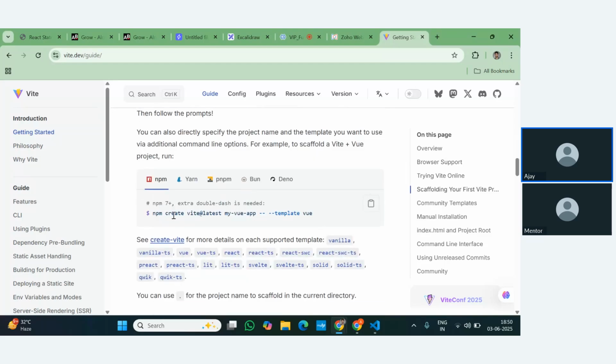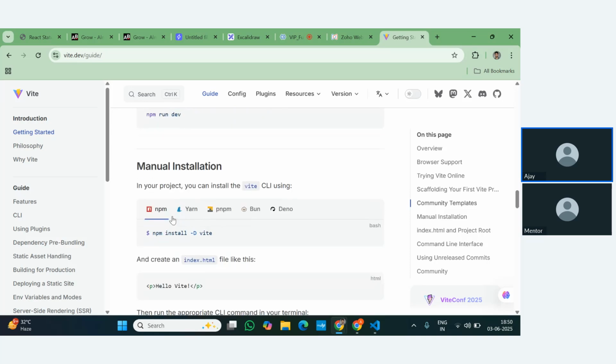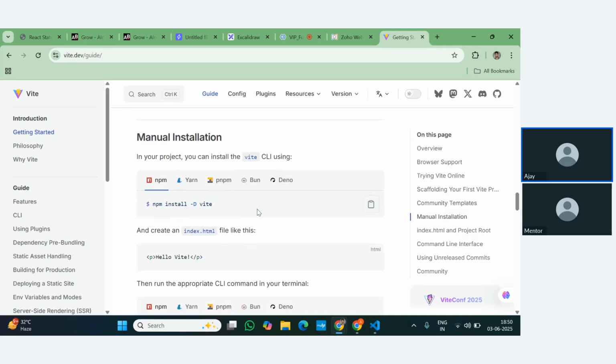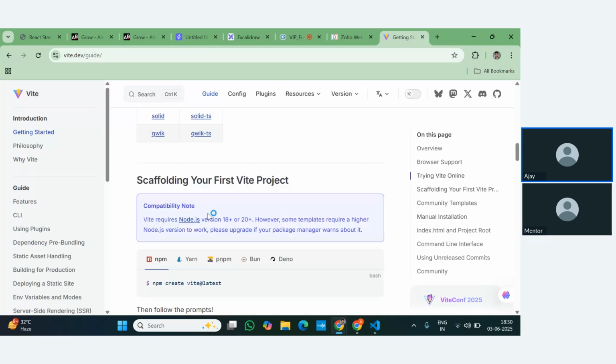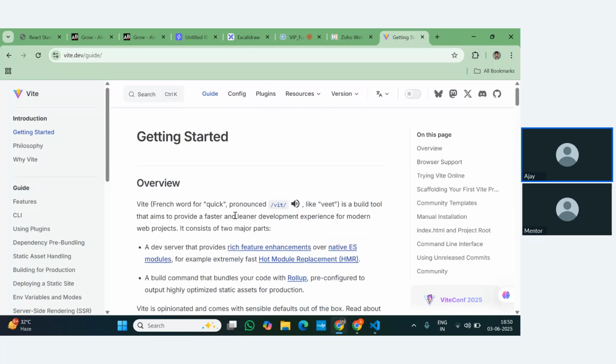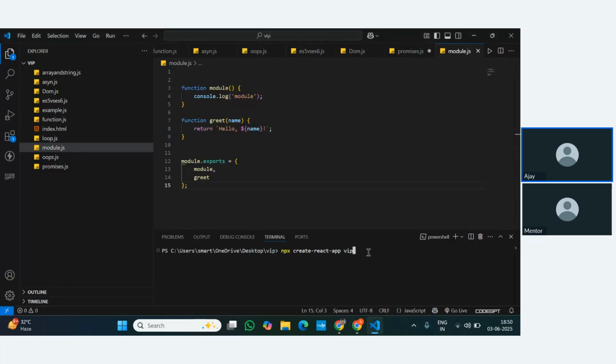Here you can run npm create vite@latest. You can give this command, and then you can choose the functionality, which framework you are going to use. I'm going to use this one also. It says it needs to install the following package, create-vite, with a version.